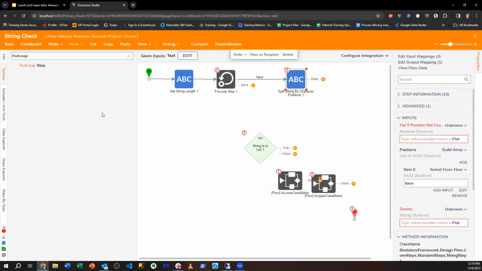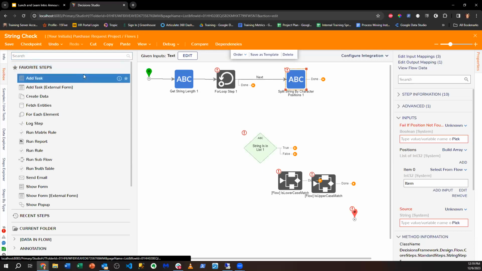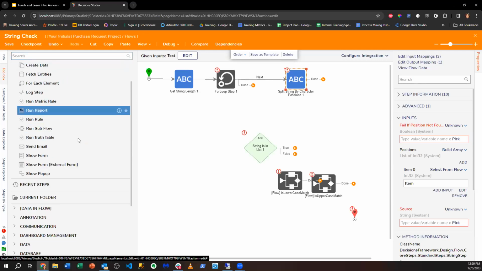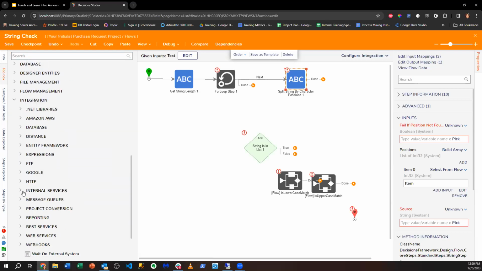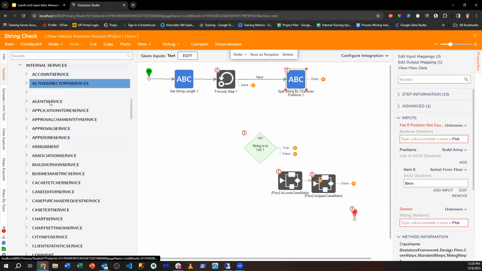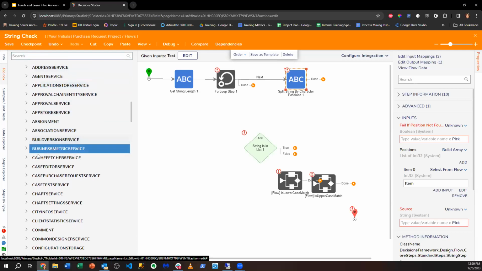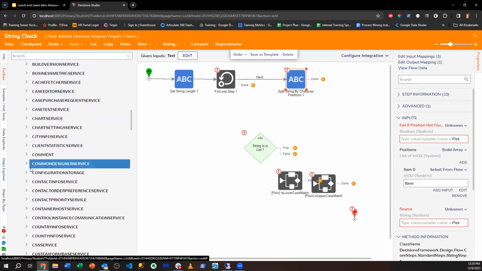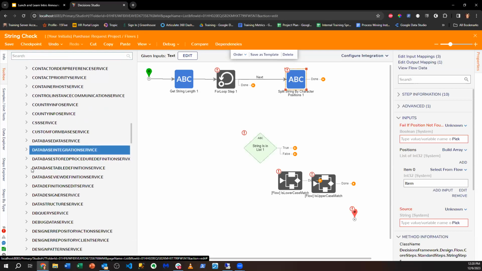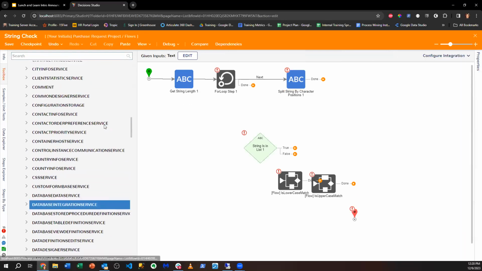Why did we hide the method from system string to char array? I have no idea. Is that in integration internal services? I didn't know we even had that step. Let's go to character service. Char. Character. Is there a character service? I don't think there is. But no idea. But yeah, you have to design some weird flow.